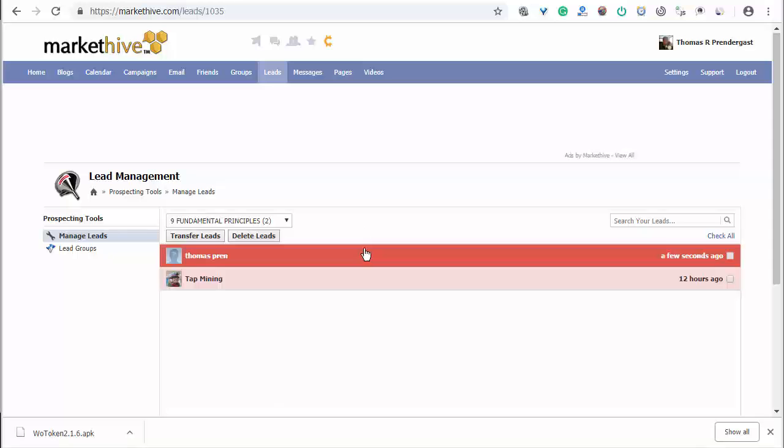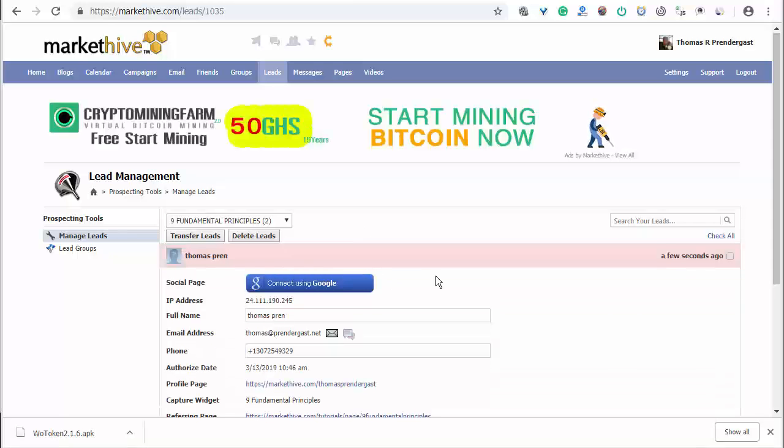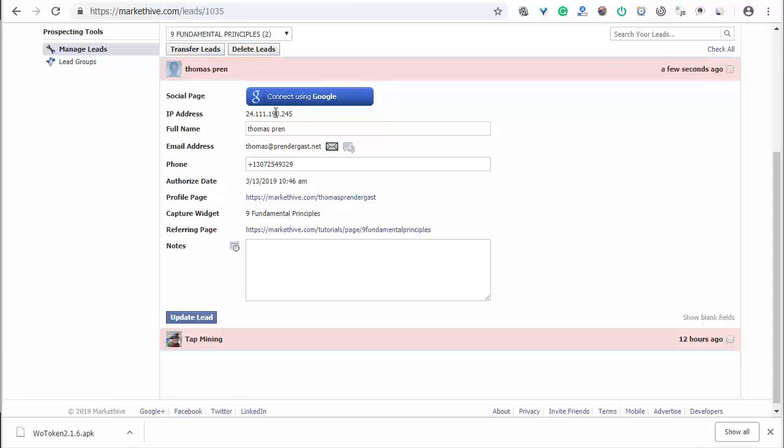There it is, and it shows me Thomas Prenn connecting with Google, my IP address, my full name, my email address, my phone number, because it's pulling from that icon. My profile page, it knows that I already have a profile page in Market Hive because of my email address that I used. My capture widget, 9 fundamental principles, and my referring page.